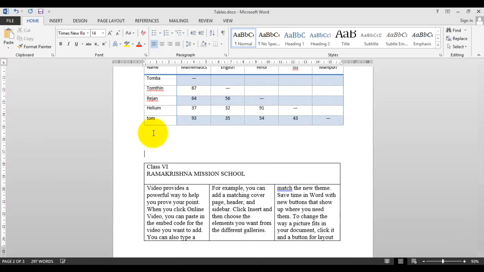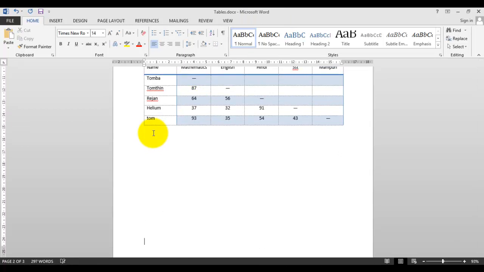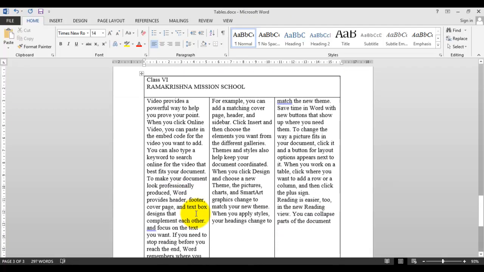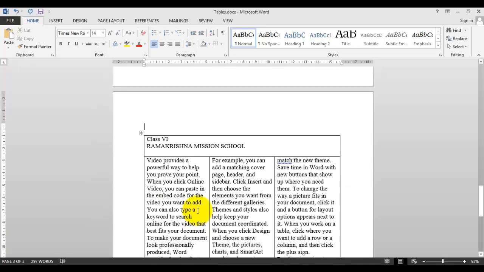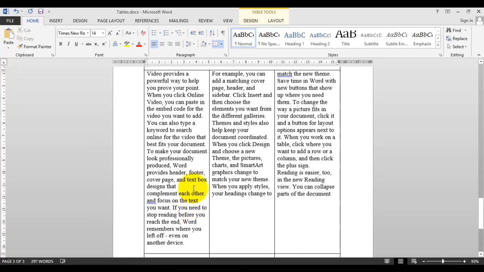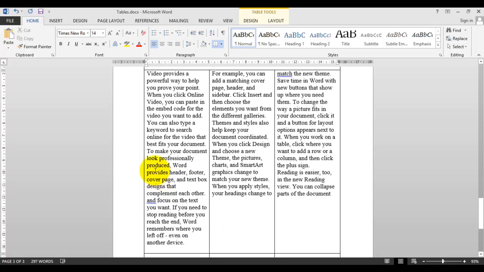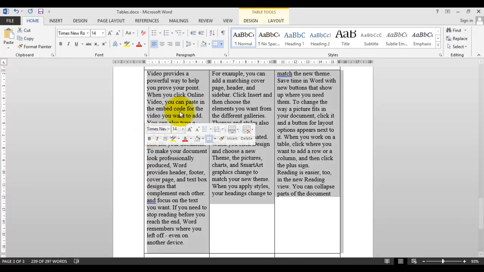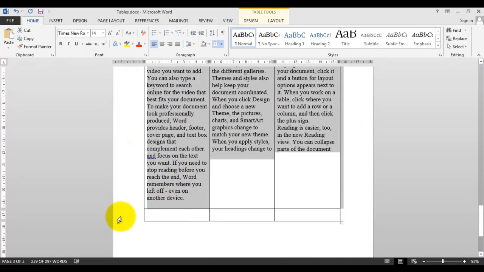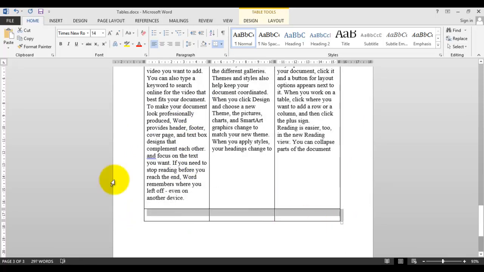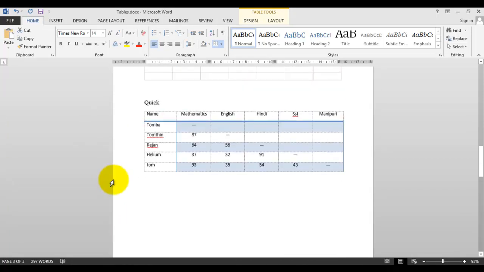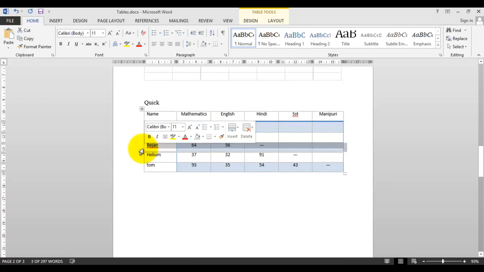Let me tell you, when I bring down this table to a single line, like this is one row and this is another row. So let me demonstrate again. When this mouse appears at the left side of the table, when I click on this one, the whole row will be selected like this. Here again, this whole row will be selected. Okay, again in here, this whole row will be selected.